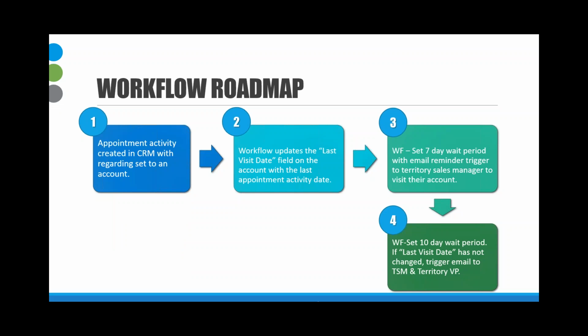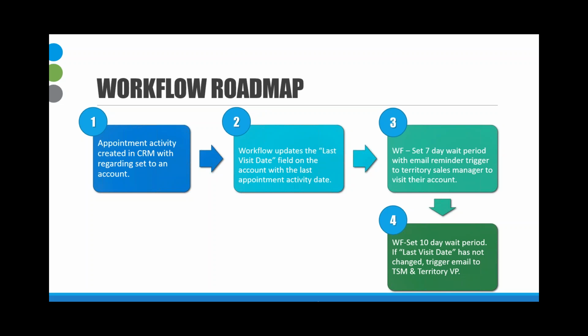Okay, so the first step in looking at our roadmap is really defining the need. In this case, our sales territory manager wants to make sure that the salespeople are visiting important customers on a weekly basis. So this is a process and something that can be tracked within CRM and using workflows.